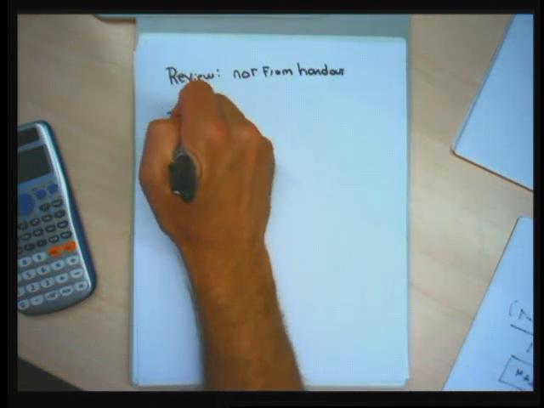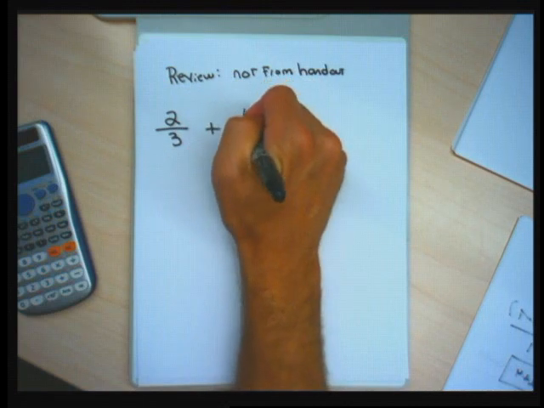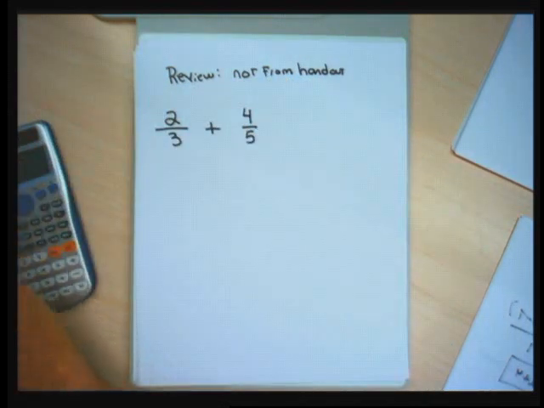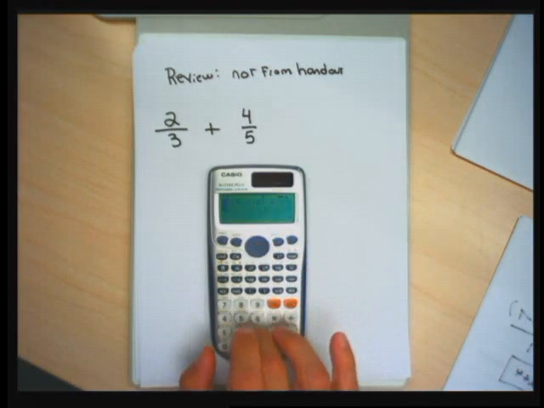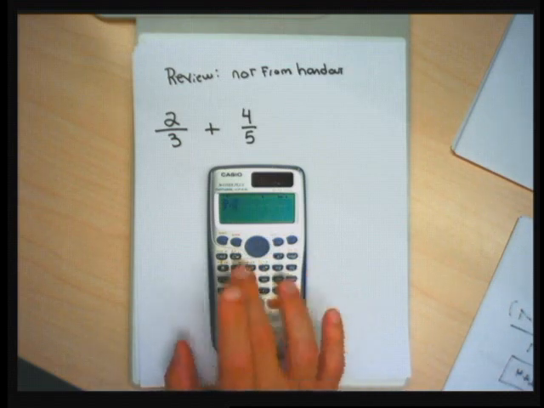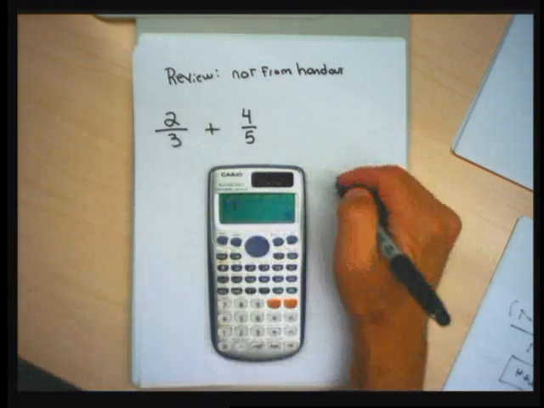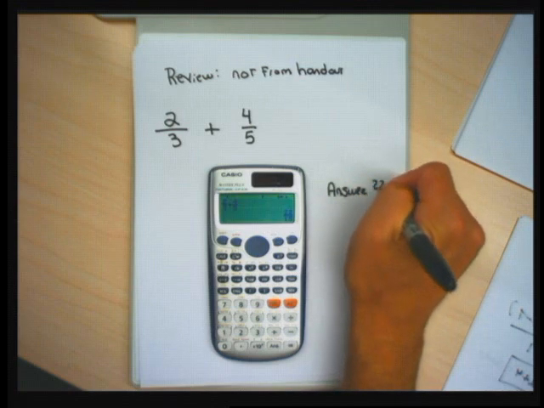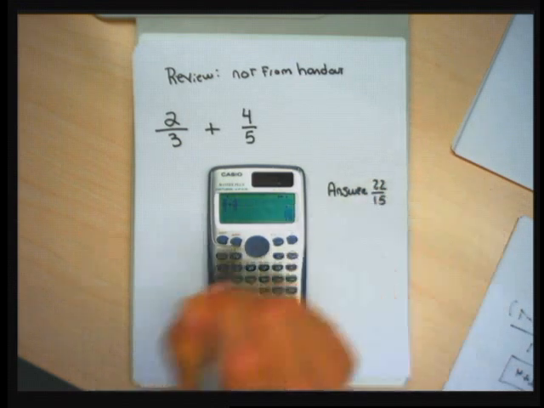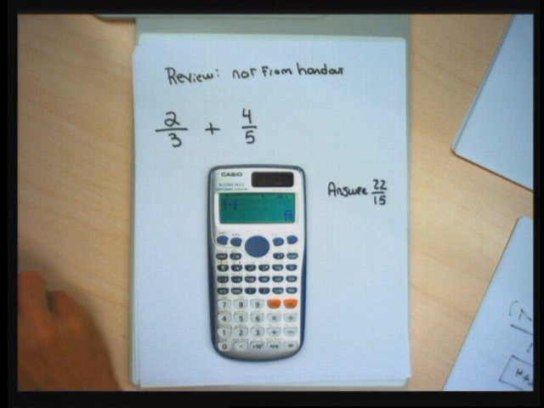So if I gave you these fractions, 2/3 plus 4/5, and asked you to add them, because they don't have letters, my calculator can do them. So I could go 2/3 plus 4/5. When I do that, my calculator tells me the answer should be 22/15. Unfortunately, if I just added the 2 and the 4 and got 6 and added the 3 and the 5 and got 8, that's not going to be 22/15, and that's not the way we add fractions.